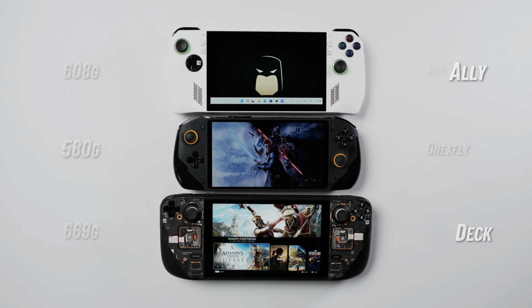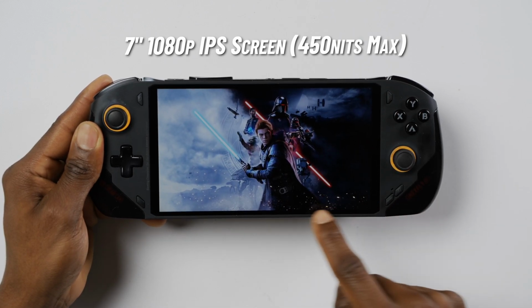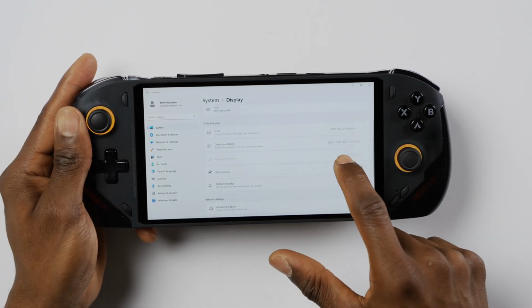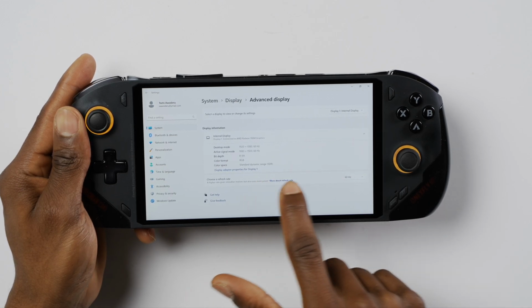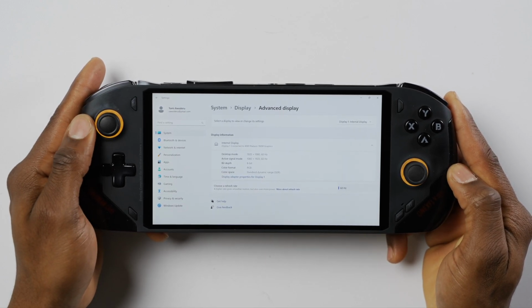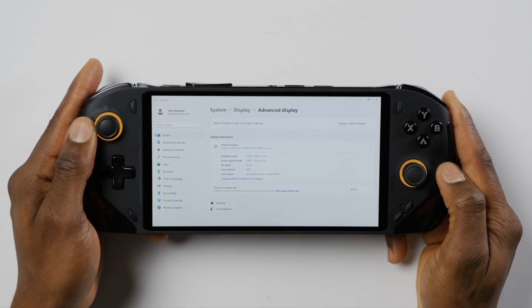have larger bodies. The OneXFly is also sporting a 7-inch 1080p IPS display with a maximum of 450 nits for brightness. Now, the screen also supports 120Hz, but the prototype unit I was sent only came with a maximum refresh rate of 60Hz, so unfortunately, I'll be limited to testing at that maximum in this video. I've been told that the final production units will come with the maximum 120Hz screen.